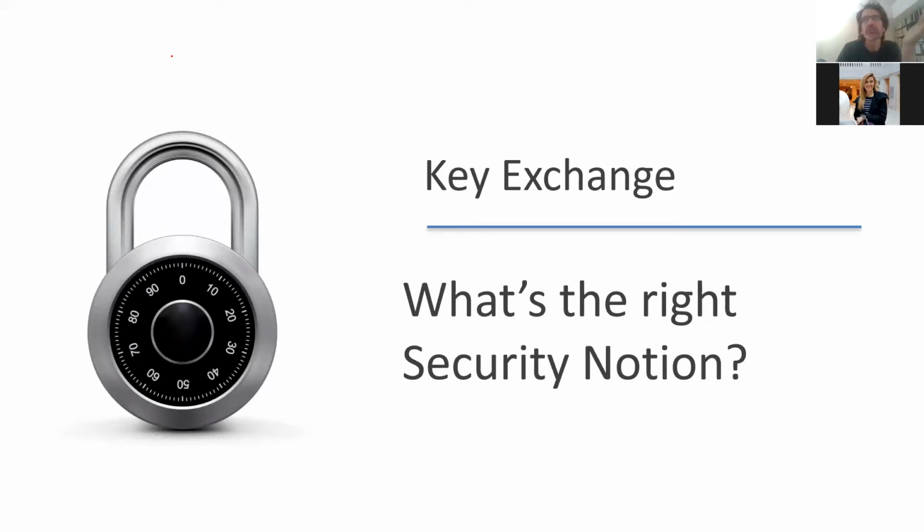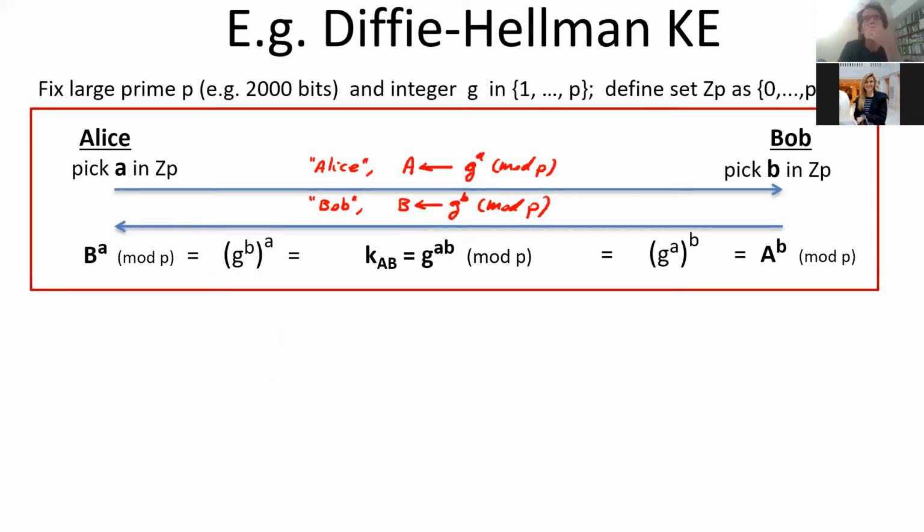We just said, well, we defined it in a kind of informal way. Actually, we didn't define it. We just said it's hard to compute a key, and we saw attacks, like man-in-the-middle attacks. It was argued that computing the key is hard by the Diffie-Hellman assumption for the Diffie-Hellman key exchange. Okay, let's see what the right notion should be.